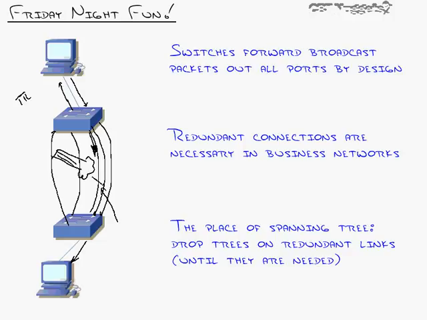And if it ever goes down, it will erect the tree off the line and allow the backup link to go active and all the traffic to forward across that one. So Spanning Tree is a good thing to allow you to have redundancy in the network, but not cause broadcast storms because broadcasts go over all of the redundant links.